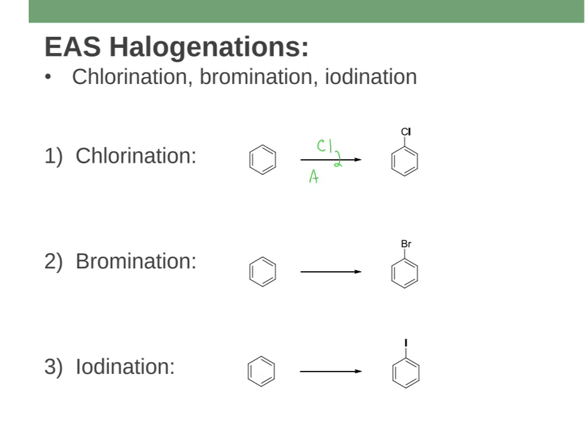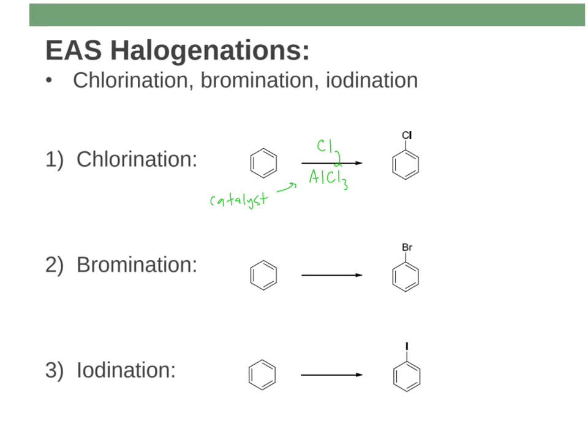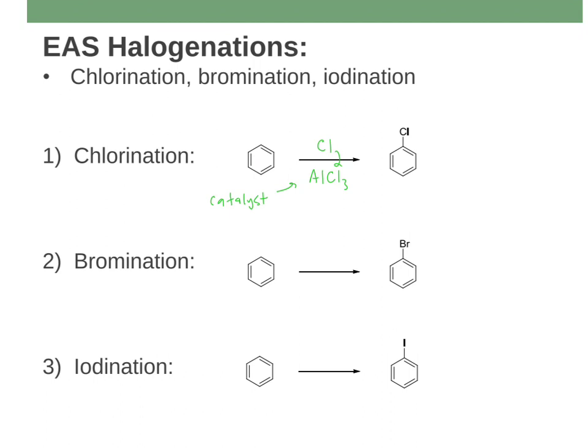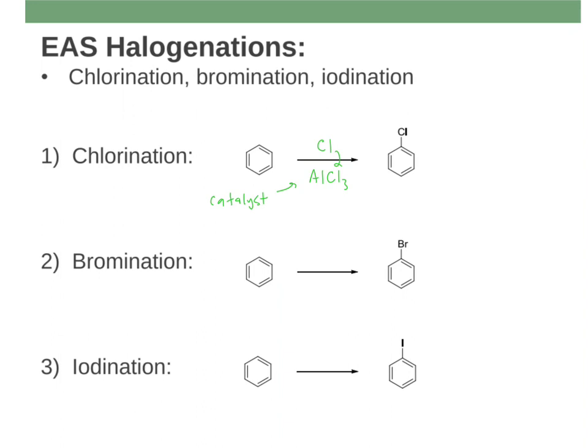And so what we do is we add a catalyst to help it. In this case, aluminum trichloride is the catalyst we can add. I'm going to show you the mechanisms later, but I just want you to see the reagents now. So we start with just plain old benzene. We add Cl2 and AlCl3. We put on a chlorine. The side product here is that you form some HCl. But again, this is organic, so I don't really care about things like HCl. So plus HCl.